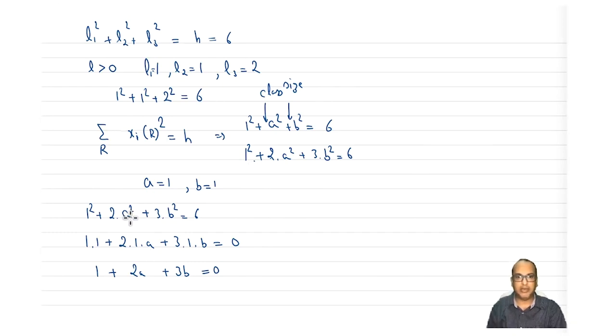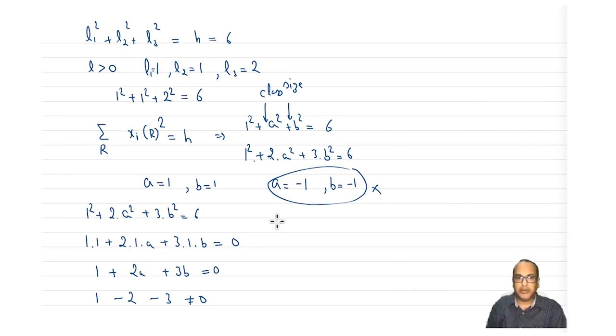In this case, if you put plus 1 also, it will take the values, but plus 1 values are already taken for tau 1. Now the negative 1 values, can it take both? A and B can be negative or not. So let us test that. Let's say A is minus 1 and B is also minus 1. Does it follow this equation also? That will give you 1 minus 2 minus 3, which is not equal to 0, right? So that means this is not a solution. So again, we are doing hit and trial, but we don't need to do hit and trial here. We can actually solve it properly because there are two variables and two equations.